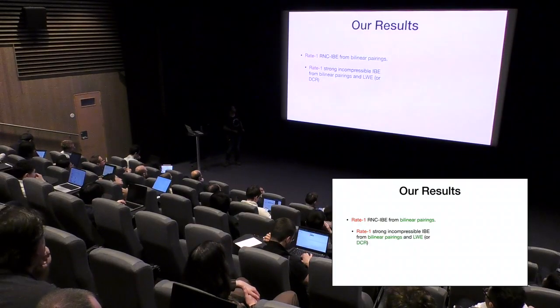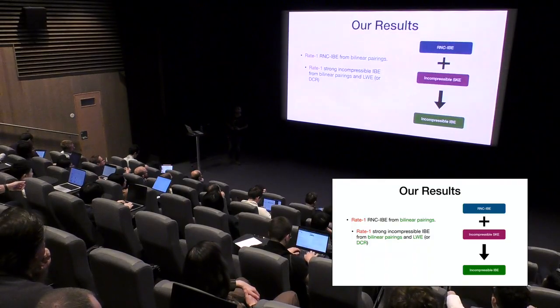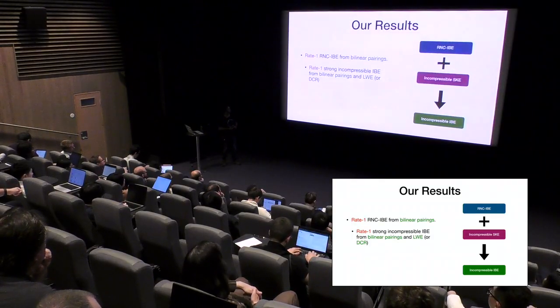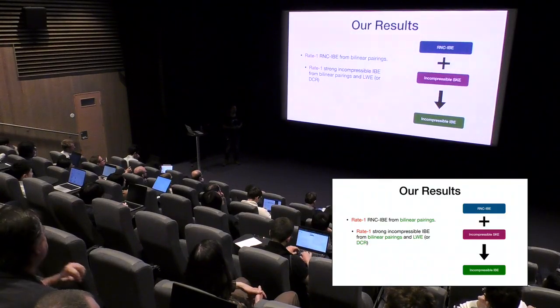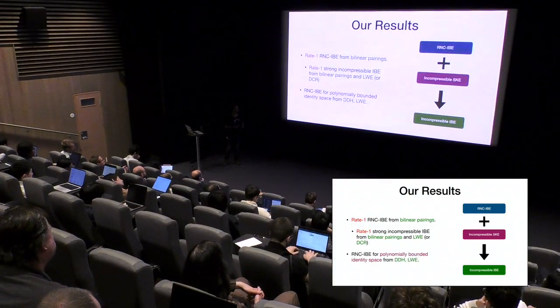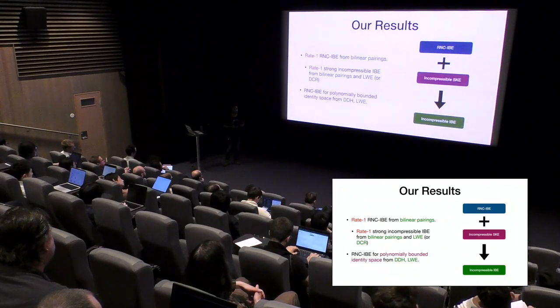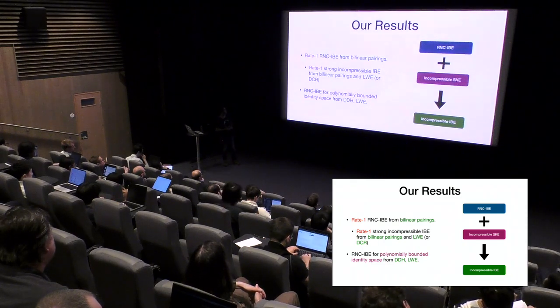And this implies that I can get rate 1 strong incompressible IBE from bilinear pairings and LWE, again by the hybrid encryption methodology. So this was an open problem from the Goyal et al. paper, whether we can build strong incompressible IBE from standard assumptions. In fact, they didn't even give a construction from IO. We also give non-committing IBE constructions from DDH and LWE, but here the number of users is bounded to be polynomial, which is not essentially IBE, but something better than nothing.